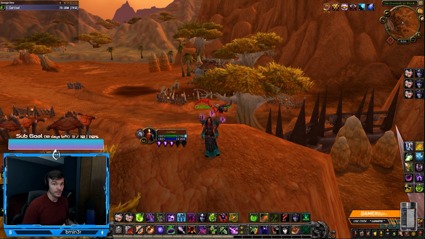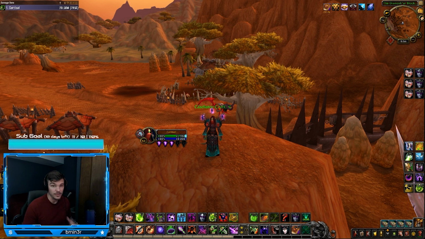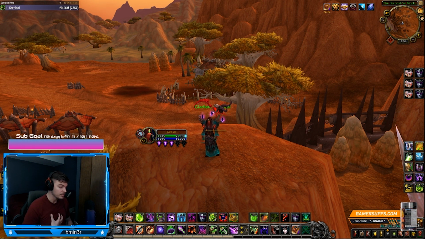So having my fingers resting around QWE all the time, the most comfortable binds for me to press are 1 through 5, R, T, A, S, D, F, G, even H. I have longer fingers, so I can reach over to H as well. Z, X, C, V, and B, I can reach over to B as well. So it's really just preference. It's the size of your hands. There's a couple different factors that come into play there, but everything that I do is going to be based around my movement keys, personally for me.